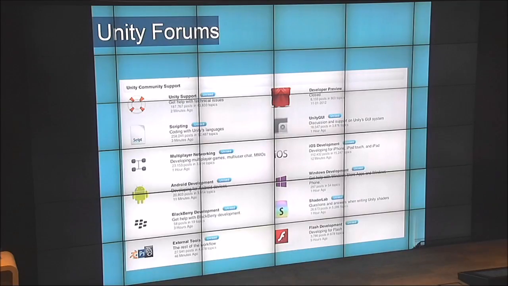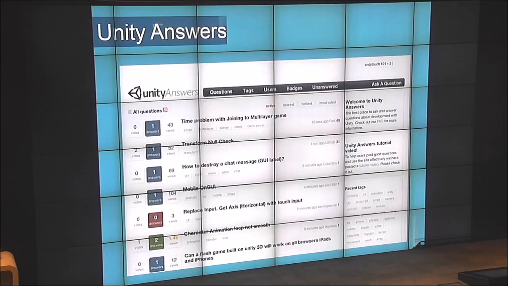You can even look for other developers. So if you're a programmer, but you need to find an artist, you can post, I'm a programmer in Italy, in Milan. Are there any artists here? Some artists say, yeah, great, let's make a game together, that sort of thing. And there's lots of specific things. There's even a Windows development section if you want to learn more about Windows development there, or the GUI system, or things like that.